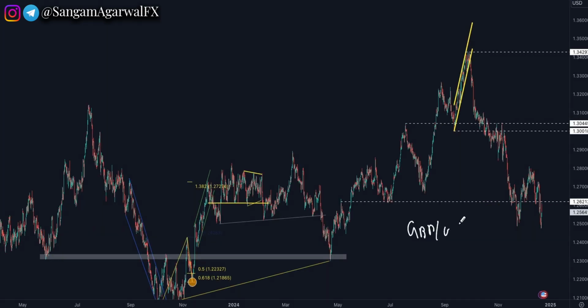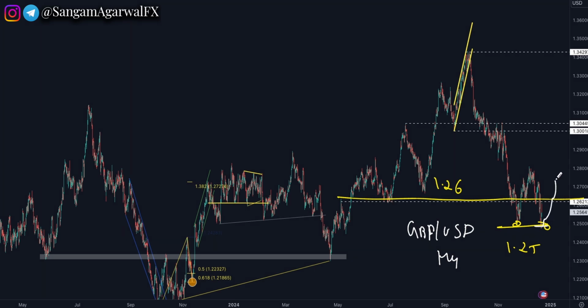Same with GBPUSD H4 time frame. That was your static horizontal support level 1.26. Price second time goes below this level but fails to make new lower low near 1.25 level. So same like Euro USD, possible double bottom setup. Price goes up to 1.28, then neckline retest and new intraday high.